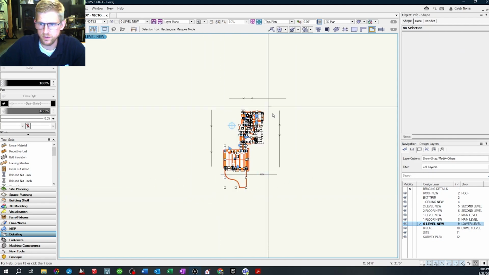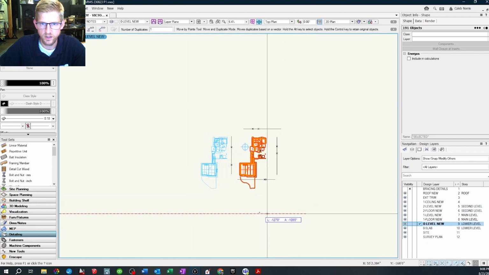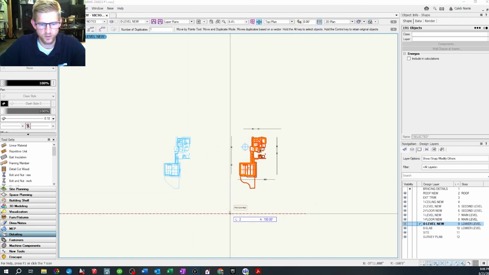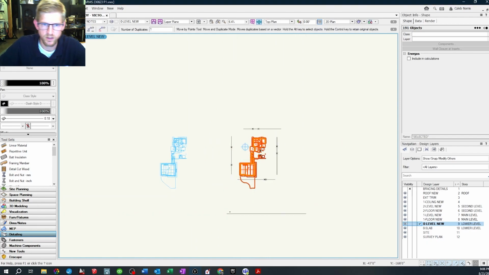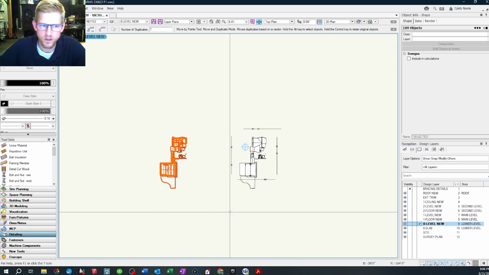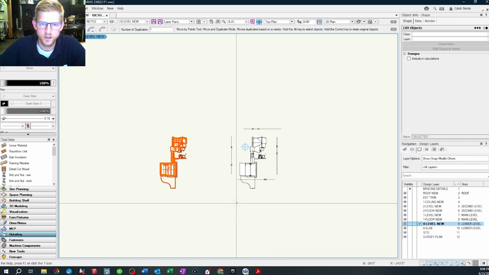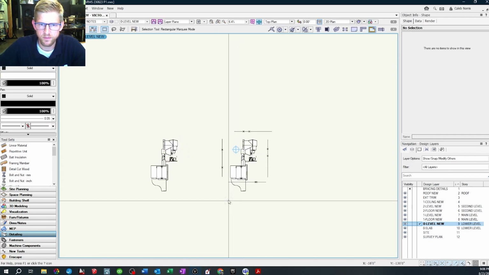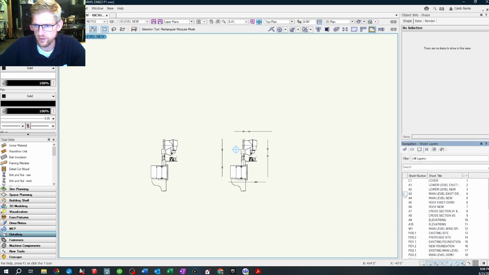I'm going to grab all of this, and we're just going to copy it over here 200 feet. And we copy it instead of moving, because we already have our sheets all set up here.